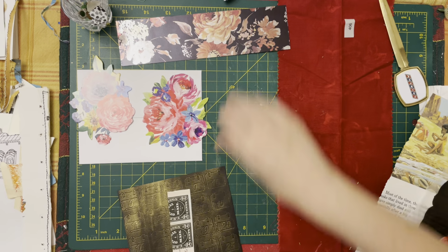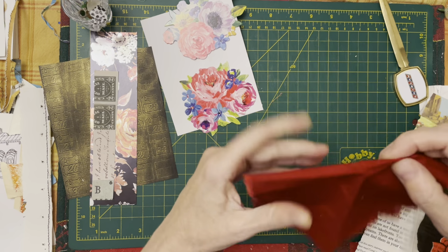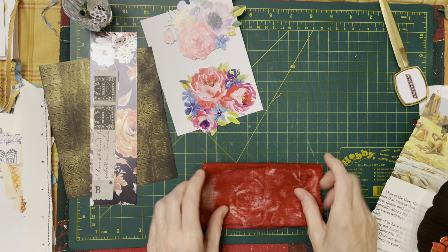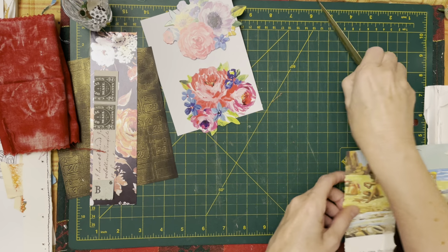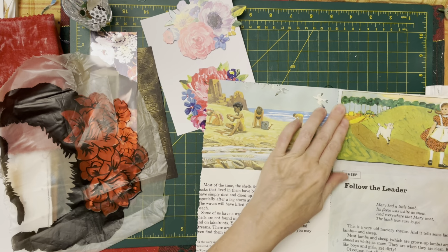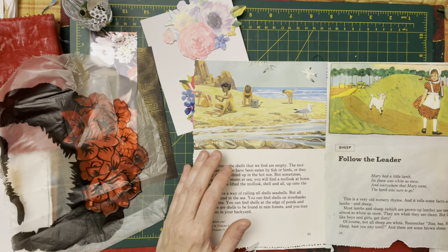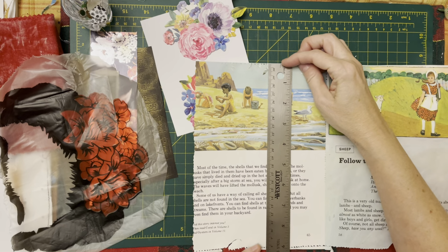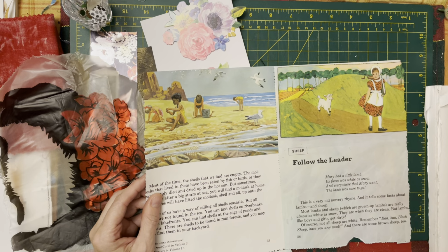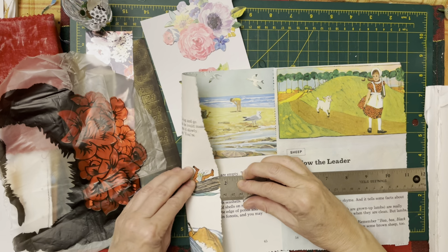Okay, so we've got to settle down here. We've got some paper, we've got our envelope in, we've got some fabric. I like this fabric. It's really nice. This looks like it's a swatch of something. Okay, so I want to start with this. And I think the first thing I want to do is create like an 8.5 by 11. Nine, all right. Again, where is 11? That is there. All right.